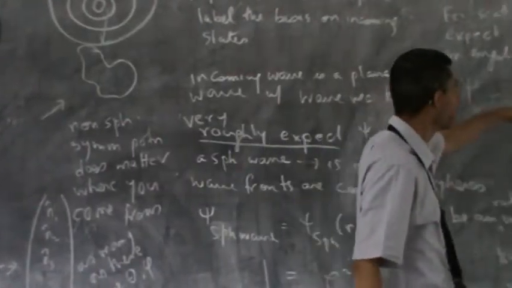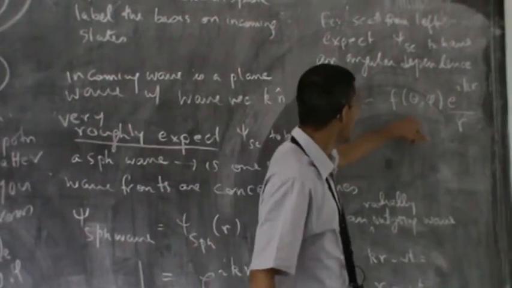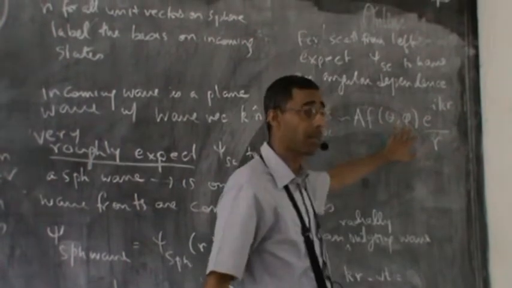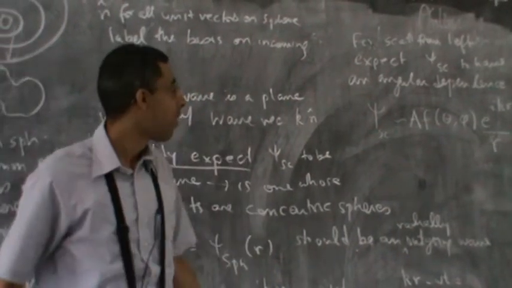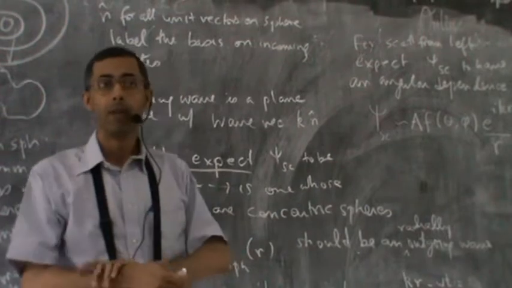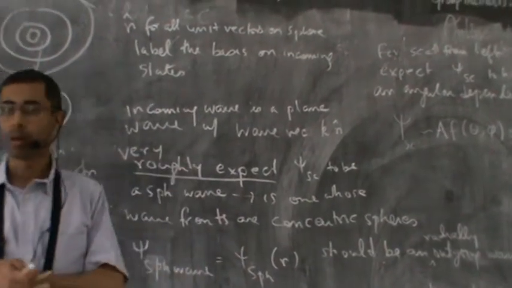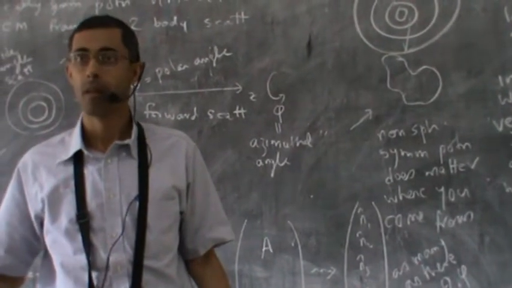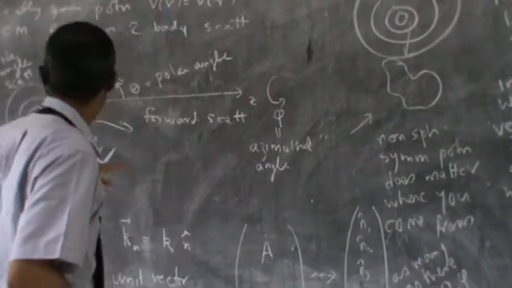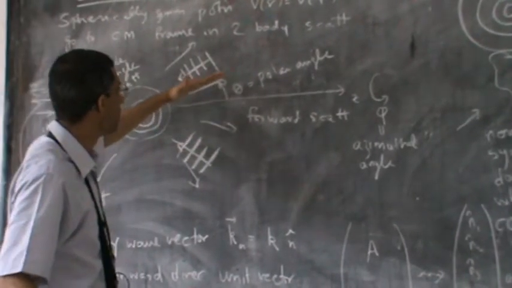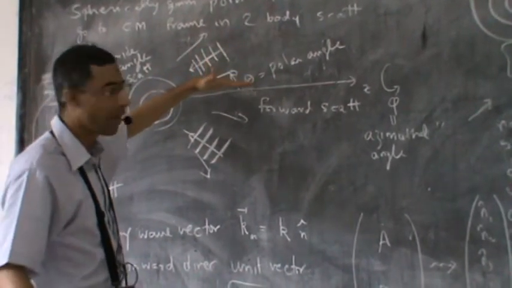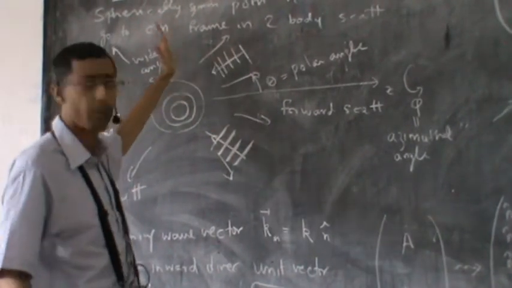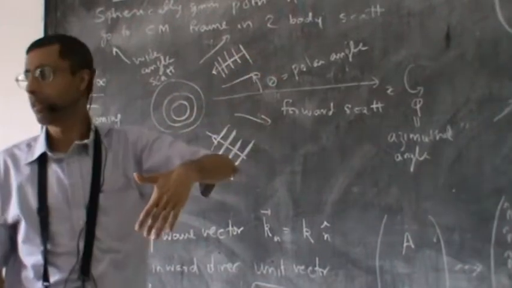This brings in the angular dependence. But tell me a little bit, there may be some constant in front also. If this is spherically symmetric, this f will have some special property. What is that? It is also not dependent on phi. Around the given theta it will be the same. See, these are different thetas. This is small, forward scattering; backscattering is theta equal to pi; this is theta equal to pi by 2. So definitely there will be some theta dependence.